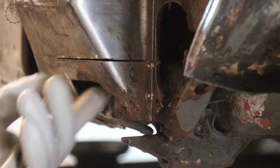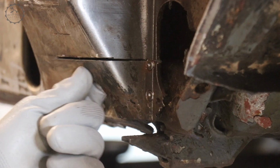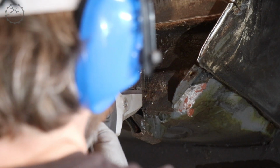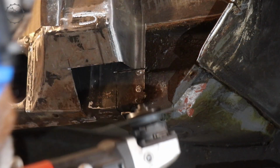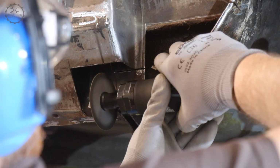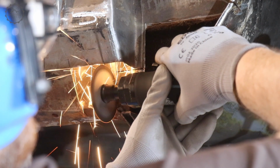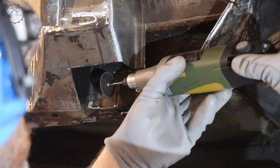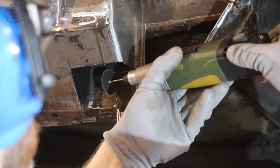With all the filth removed and all old seams cleaned up, the repair could begin. As always, my approach is to limit my restoration work to sections that really need replacement and preserve as much of the original substance as possible. In a first go, I therefore trimmed the lower front corner of the A-pillar to an extent that I could reach the rotten parts behind it, but not more.